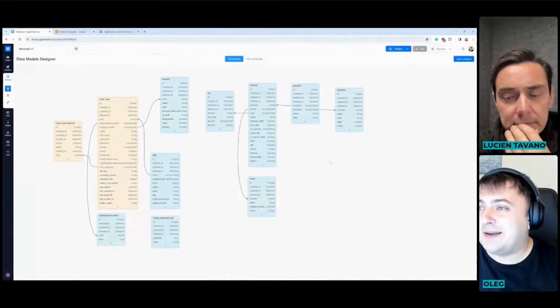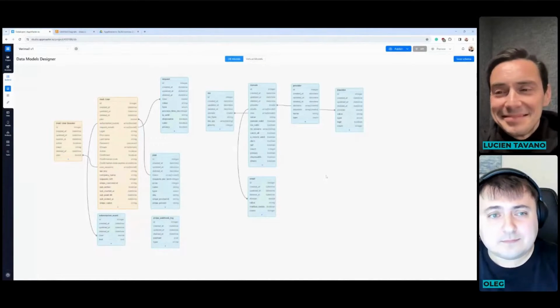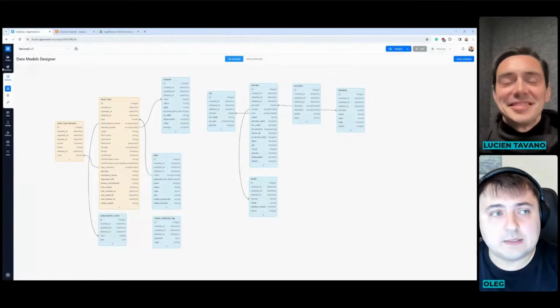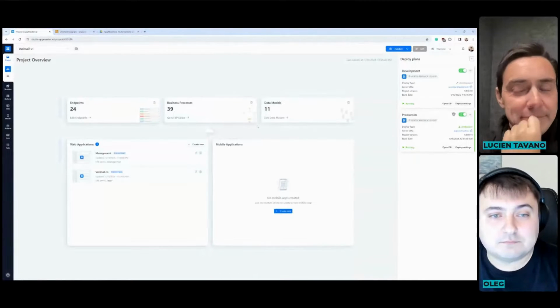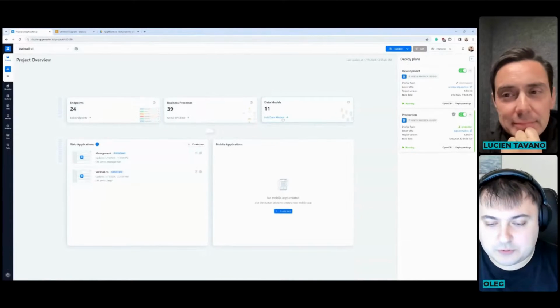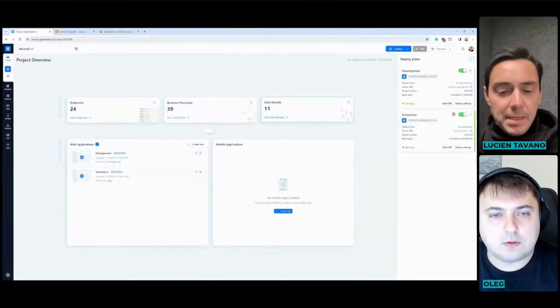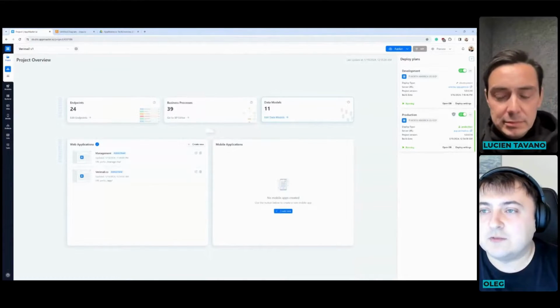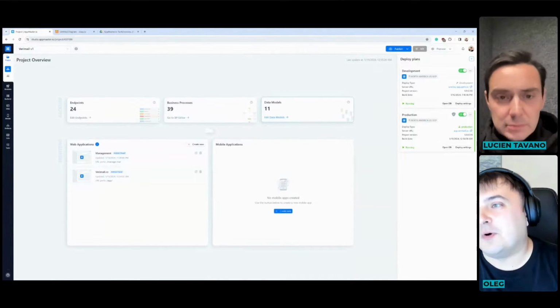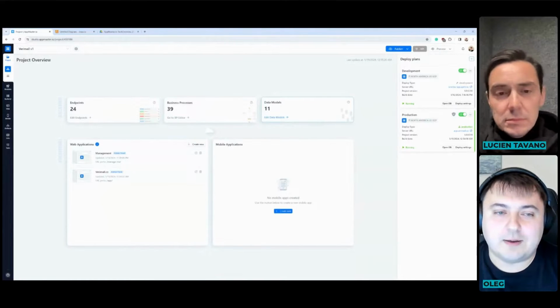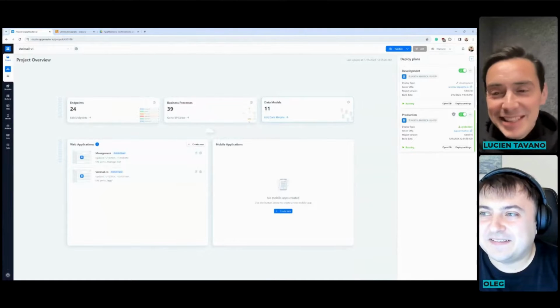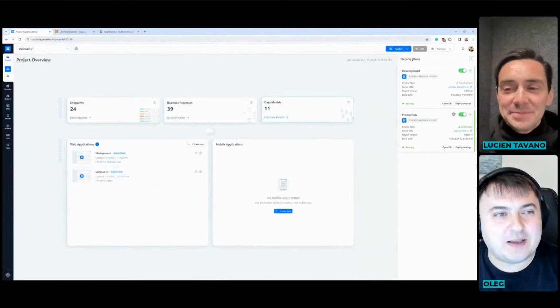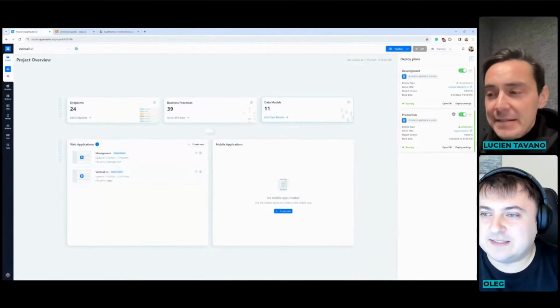Now we can go and I'll show you a live demo of our platform. So it's just a simple project. Every time when you start your project, probably with Bubble or any other no-code platform, most of you are starting from UI. But in AppMaster, everything starts from the backend and data models.